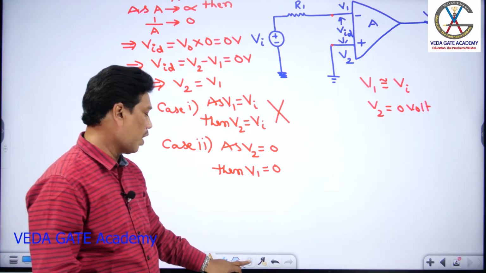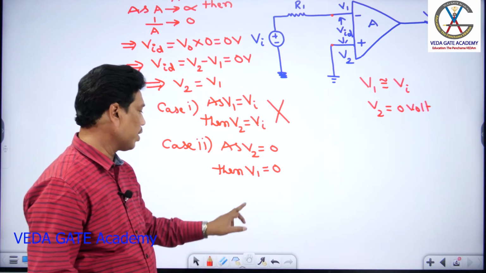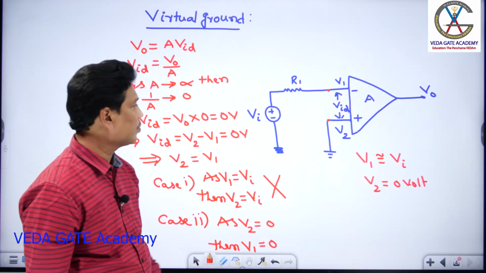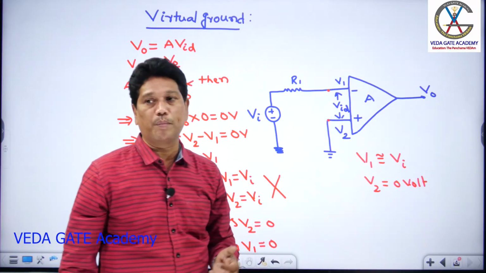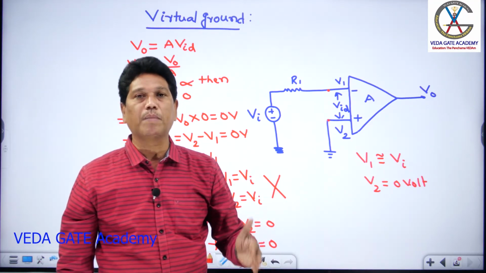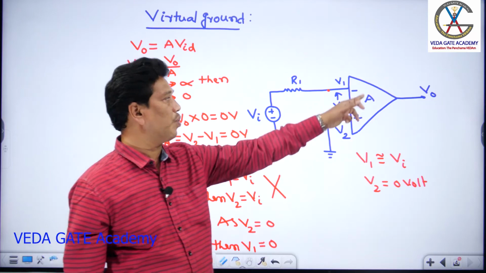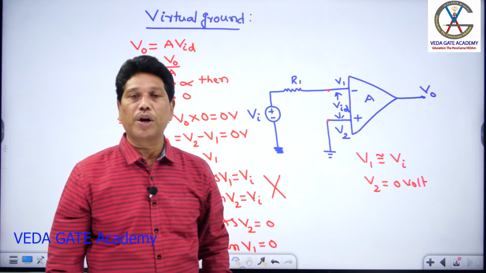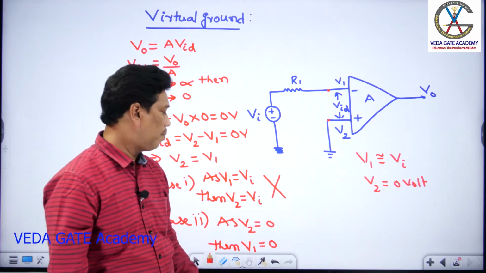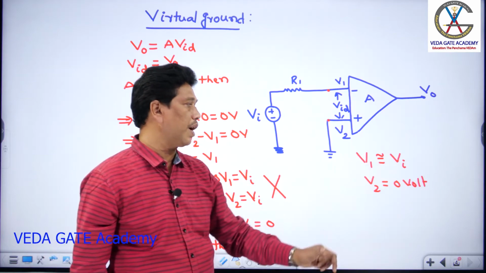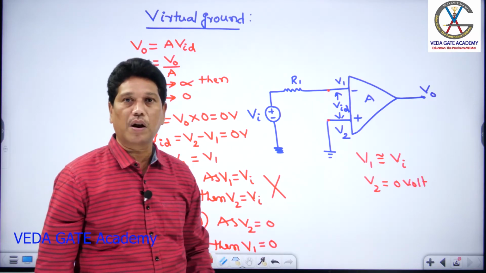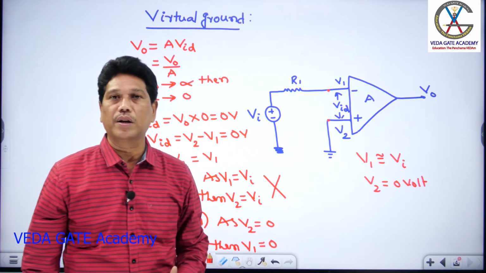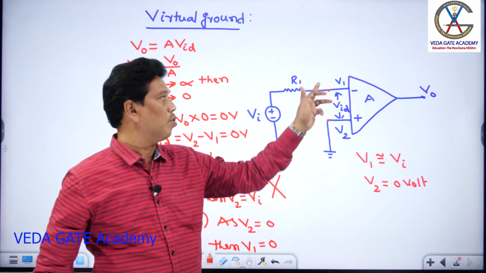So in this case, to satisfy this condition, I convert the circuit into closed loop mode. How to convert the circuit into closed loop mode? By connecting some feedback from the output to the input. To which input do we apply the feedback? Preferably to the inverting input. Why feedback to the inverting input? My requirement is that originally V1 equals Vi, and I want to decrease it to become 0, not increase it. I want to make the inverting voltage go from Vi to 0. That has to be done by decreasing the voltage at the inverting node.